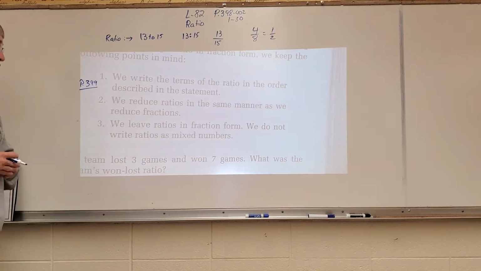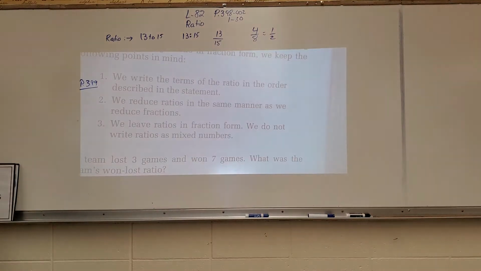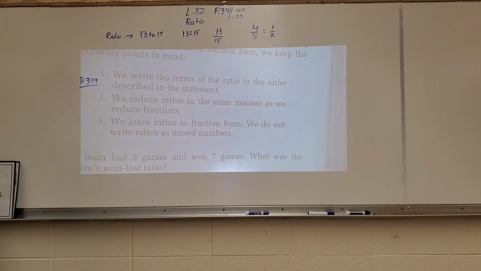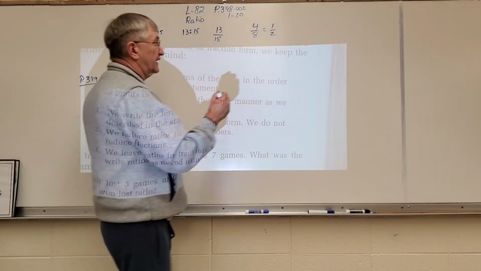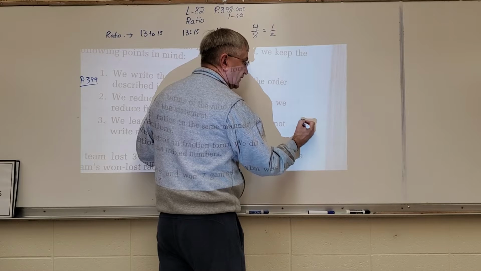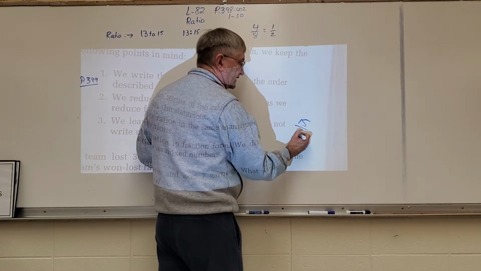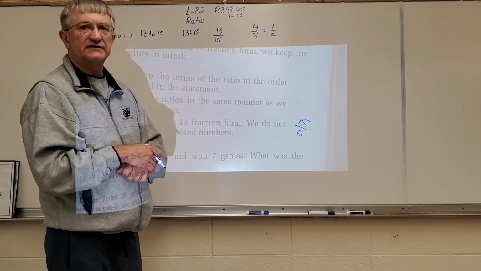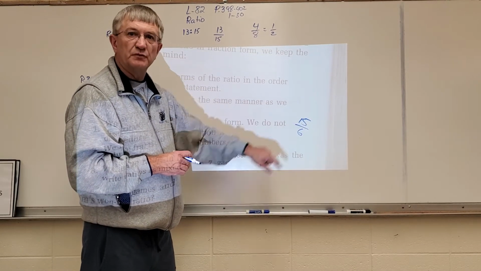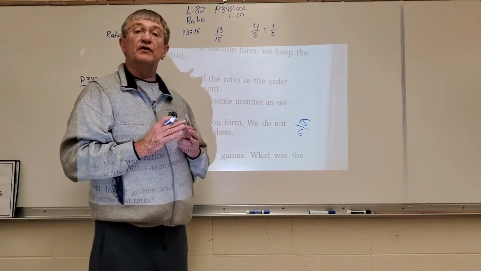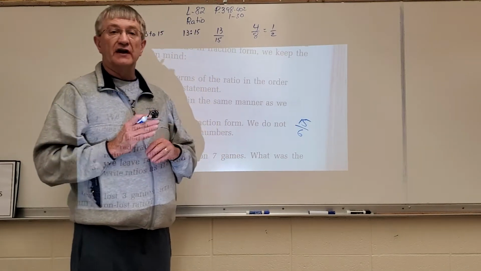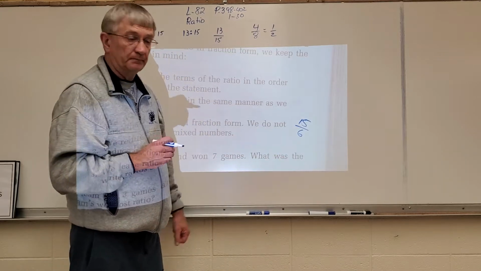All right. Third, we leave ratios in fraction form. We do not write ratios as mixed numbers. So that's a key part. Even if the answer is 15/6, you don't change that to a mixed number, because it's a ratio, so you leave it as is. That would be your final answer when they're asking for a ratio. The key word is ratio. Leave your answer in ratio form.